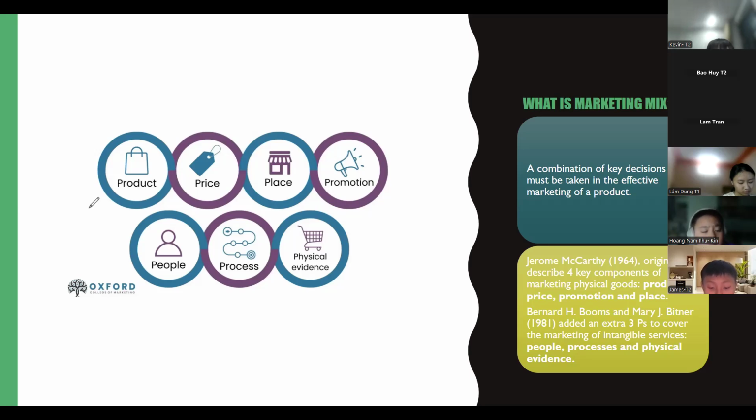Maybe to make your products valuable in the customer's eyes and make them want to buy it. Yes, correct. So marketing in business means make your product available for customers, make your customers aware of your product and persuade them to buy it. In order to do that, we're going to focus on four things: product, price, place, and promotion. So let's have a look at each of them.